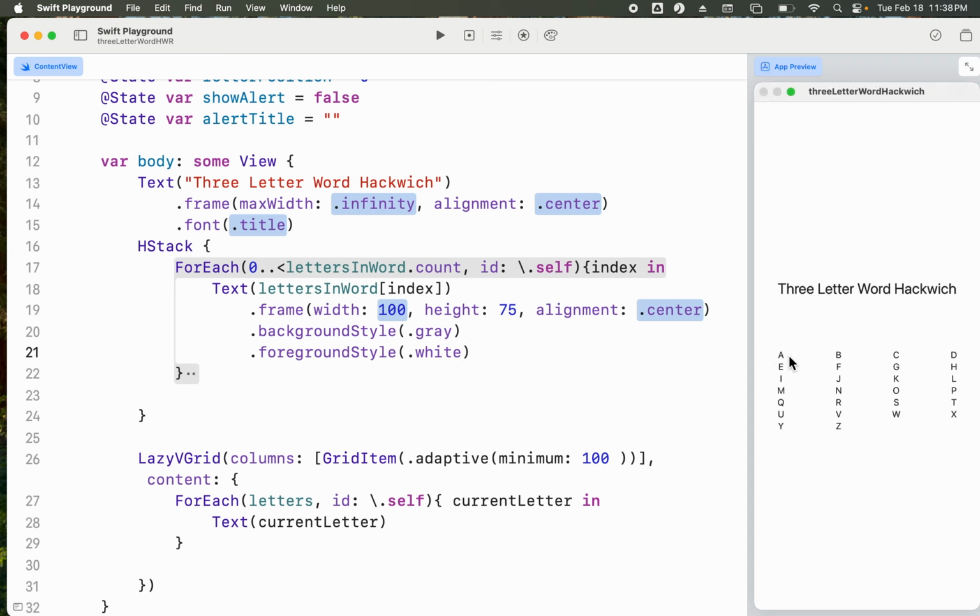Hang on. Why didn't that work? What am I forgetting here? They all disappeared. Foreground style, background style, frame. I don't see what happened.